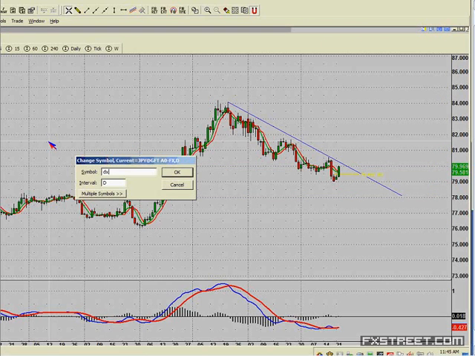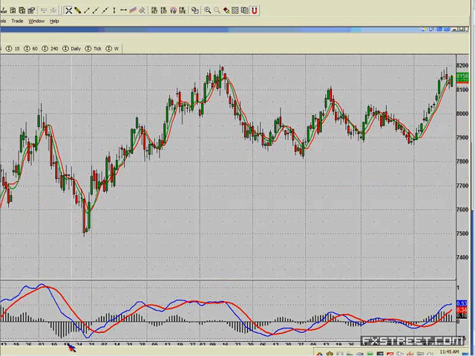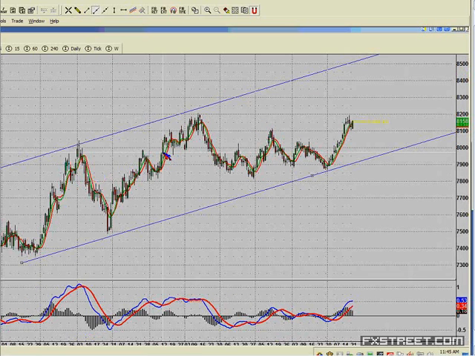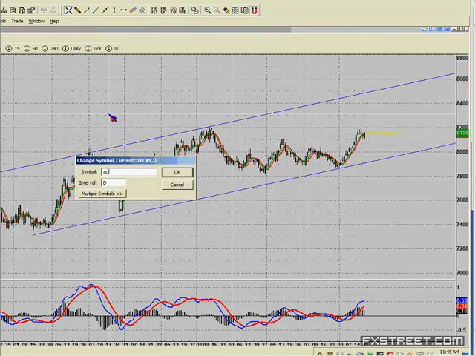But the reason you're seeing dollar strength now overall, and here's your dollar index, by the way, is that arguably your primary trend is now up, right? You know how you define a primary trend? Pull up a year's worth of data. It won't be able to hide from you. If you have a year's worth of data, you're not going to be able to hide a primary trend in there. So arguably your primary trend is higher for the dollar index now. So dollar strength could be something that we have to get used to.